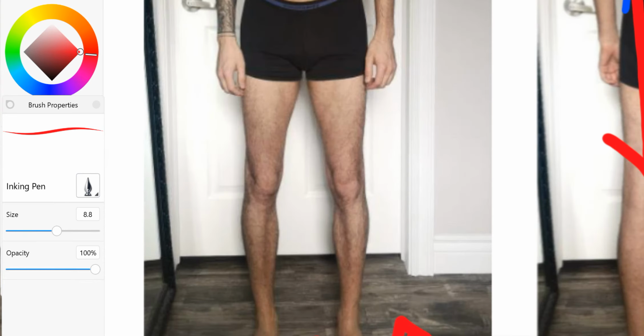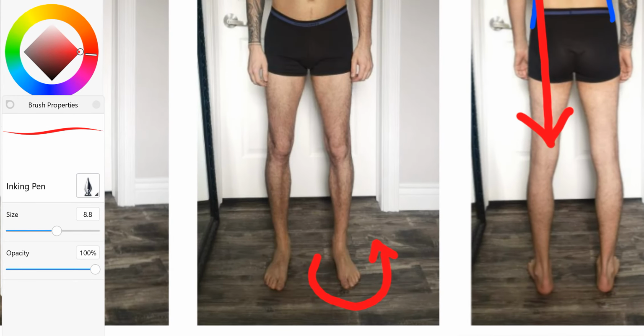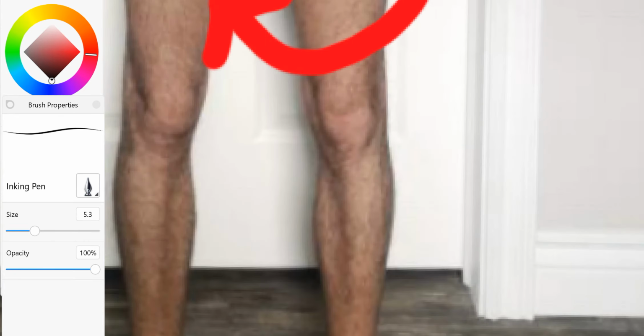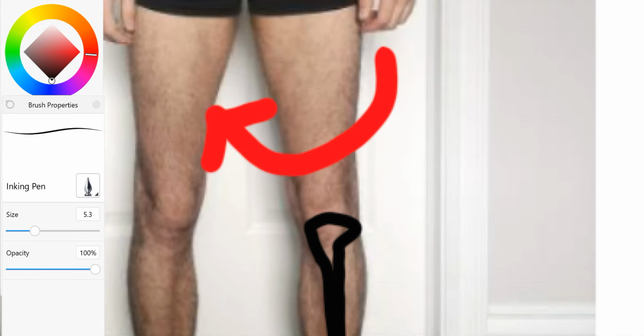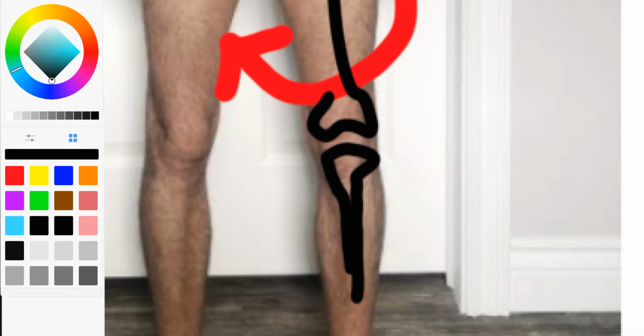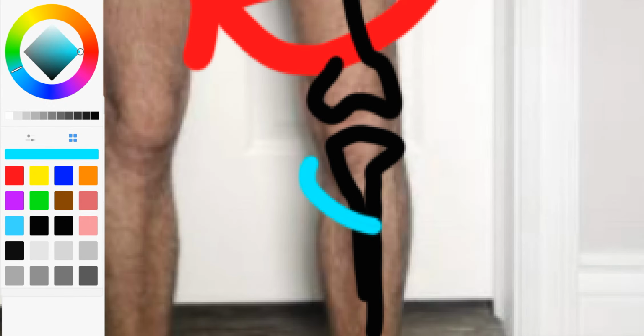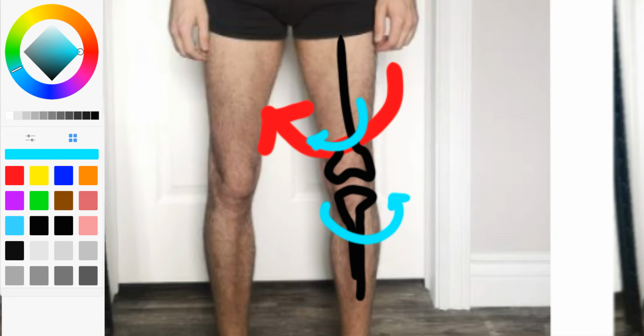But if you look at the knee, it's relatively straightforward. So when we have the tibia and the foot externally rotated, by comparison, the femur would be internally rotated. And so that means that this knee joint, there's the tibia there, and there's the femur right about there. There we go. Femur, we've got a spin occurring. Now, I believe some people call this a tibial torsion. You can call it whatever you want, but we've got a bit of an extra spin here.